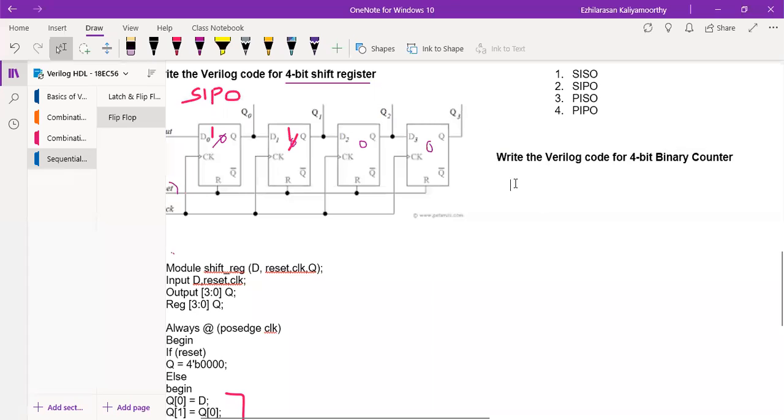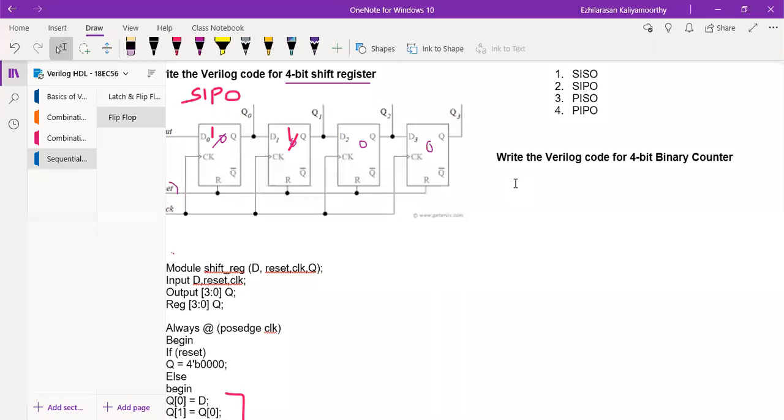Yes. So now, the 4-bit binary counter. How will the counter count? Now you have the idea. Simply, I can say the counter will be a 4-bit binary counter in the sense that the count will take place from the value of 0 to 15. The 4-bit binary counter will count the clock pulses.